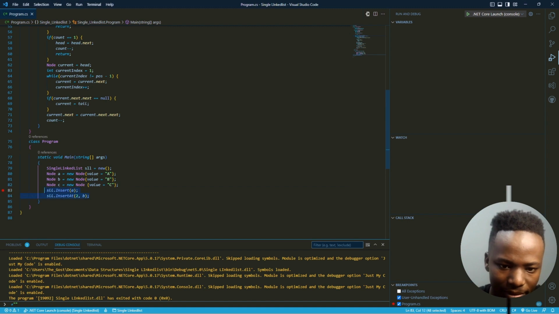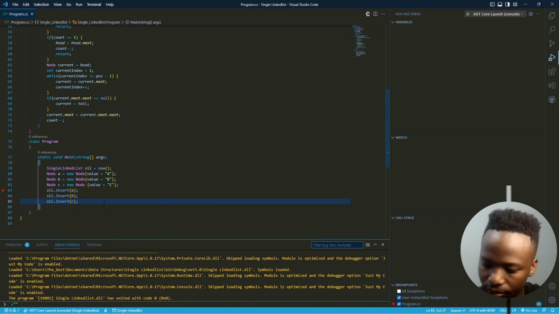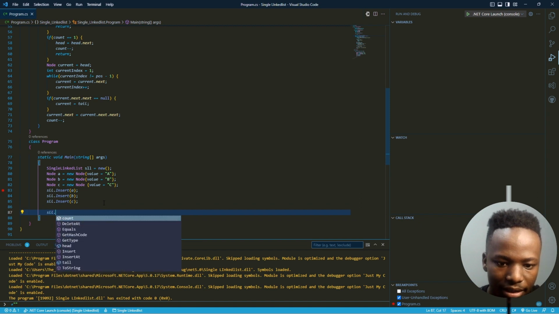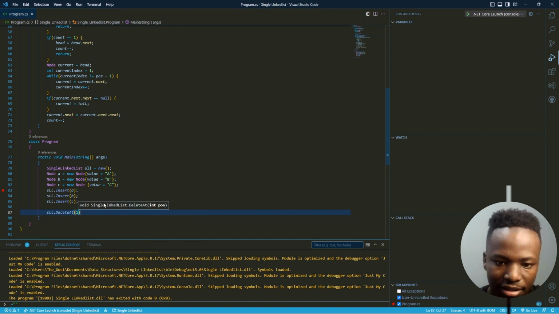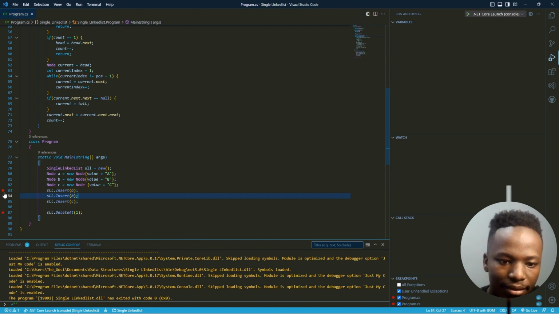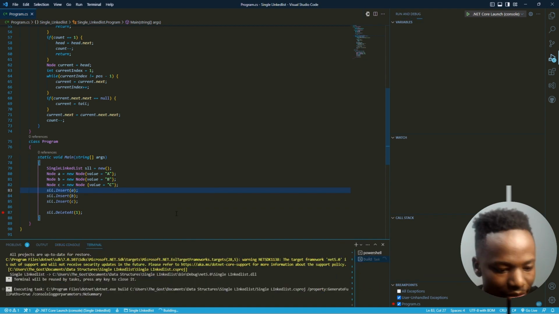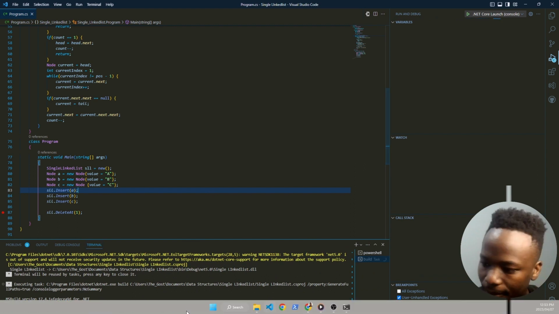So basically we're going to be inserting, let's just say insert, and then paste A, B, C. Now let's do our SL.delete, and let's say the first position. Let's see what's going to happen. I'm just going to put our breakpoint straight here, to see if our delete is going to be working perfectly fine.